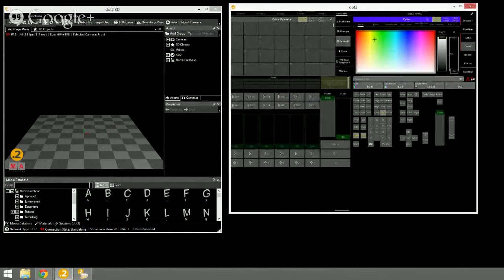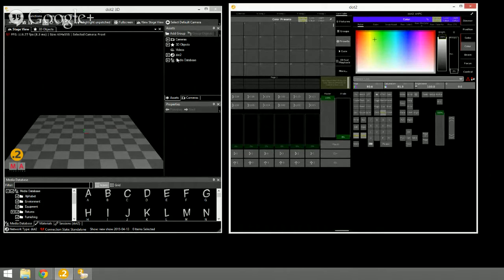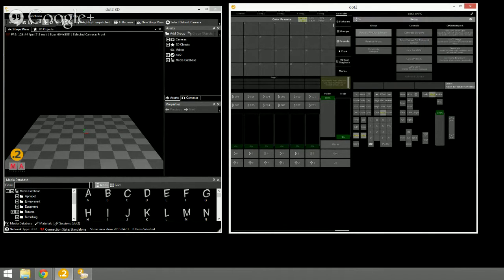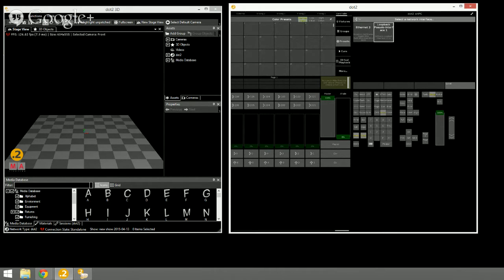Okay. So over here with the dot2 software, we need to actually get dot2 3D in session. You'll notice on the top left here, it has a broken heart. It's very sad. So we'll go to setup. First, we want to pick the network interface. So if our dot2 on PC is actually communicating external to our computer, we're going to have to link it up with the Ethernet adapter that's actually on the computer itself, which is where I go to network interface and I see Ethernet 2. You don't have to worry about IP addresses with dot2. We use the new version IPv6, so there's no IP addresses to worry about.